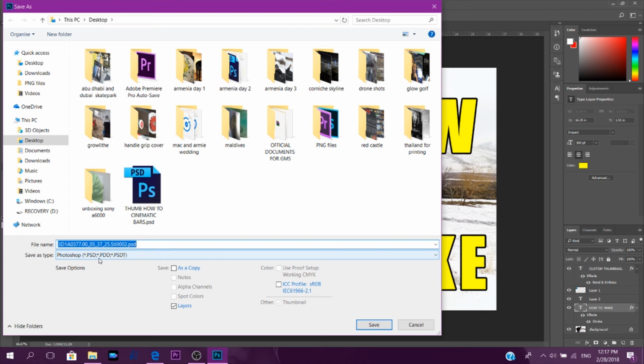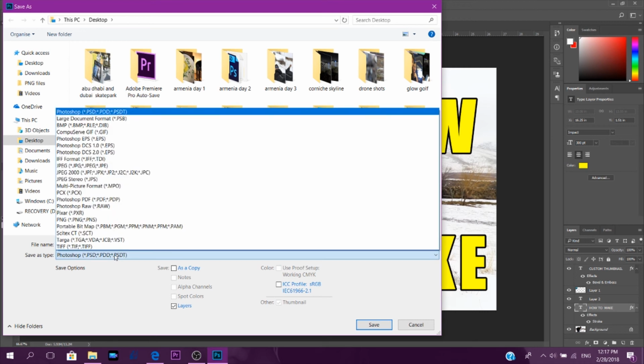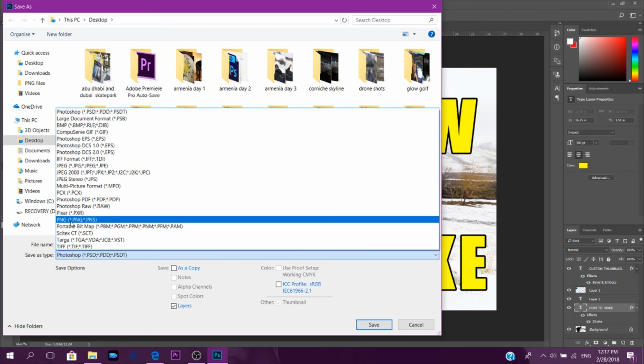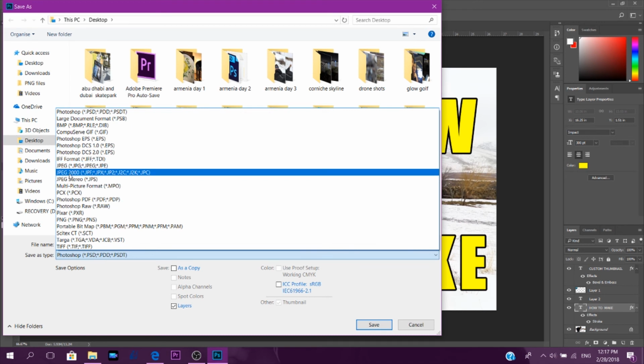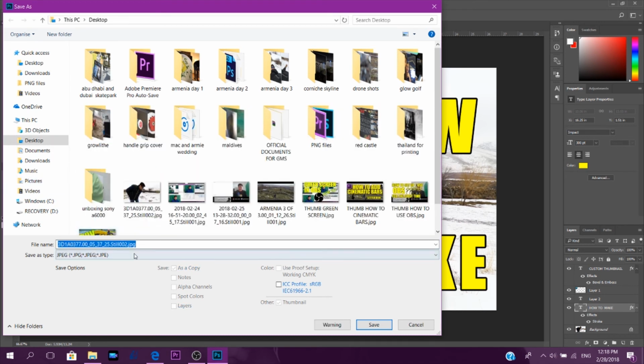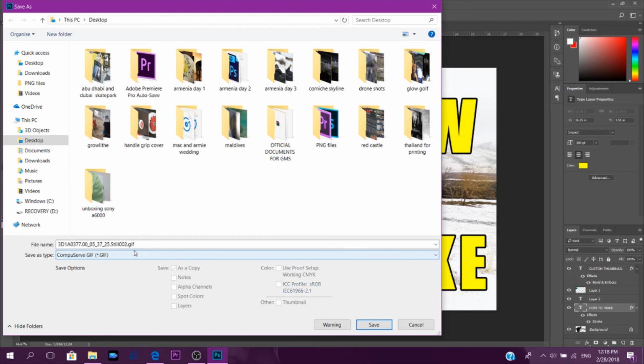But if you want to change the type, you can select a variety like PNG and JPEG. So I'll just choose JPEG. Then we'll just rename it as custom thumbnail.